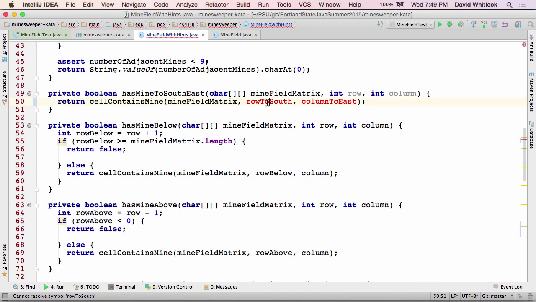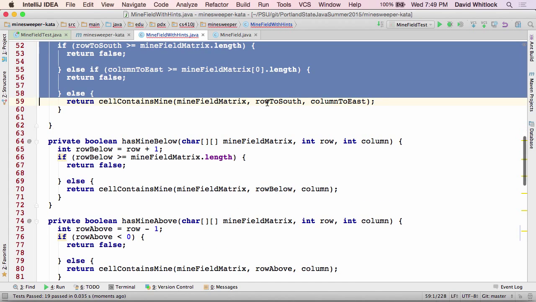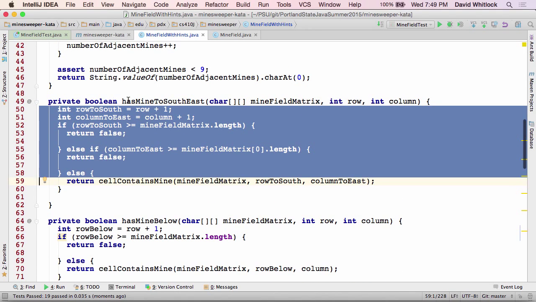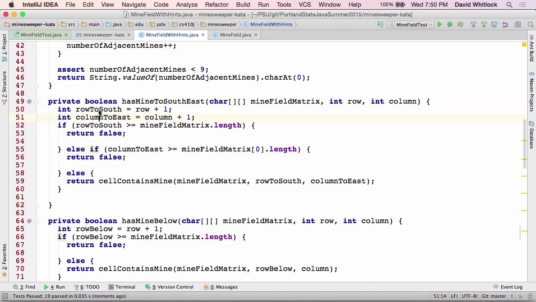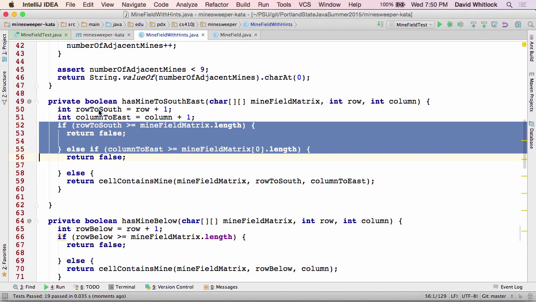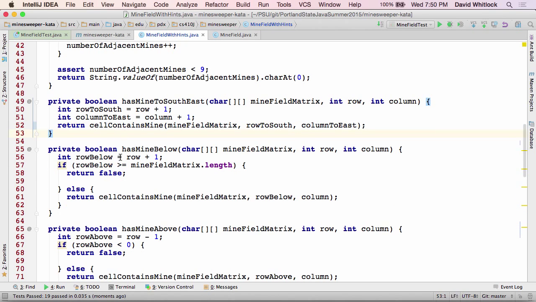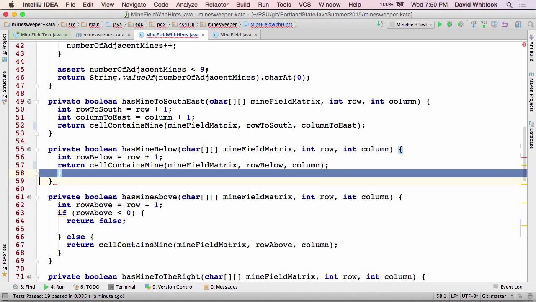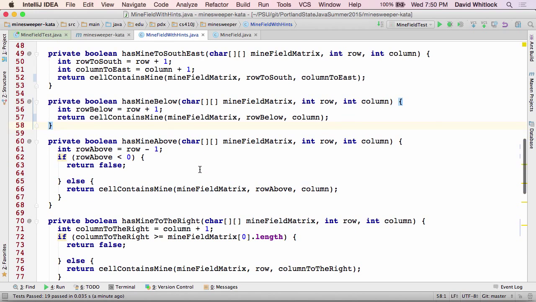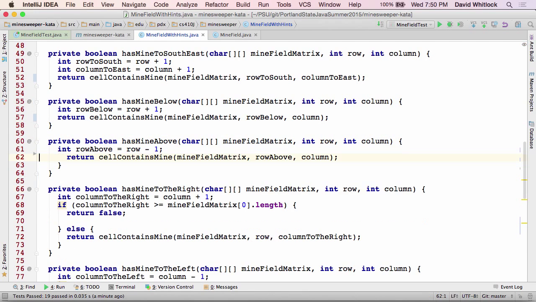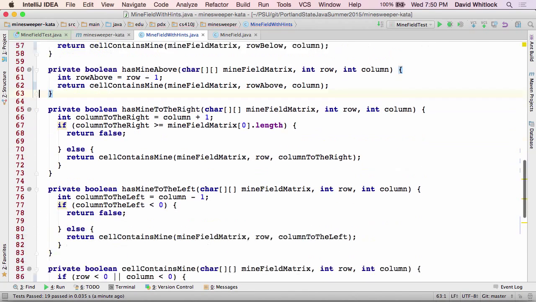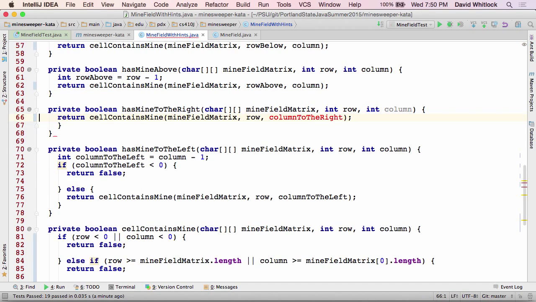Oops, and just replace this with row. Oh, wait. That's not what I wanted. I want to replace all this. And I might come back and inline those in a second. I'm not sure if that'll make it easier to read or not. Probably will. So all this validation logic, right? You see I'm just taking it out. It made sense at one point, but now I've refactored it to someplace else.